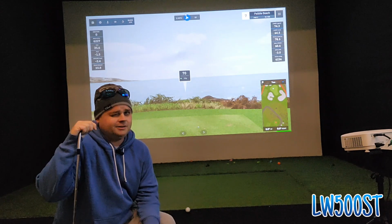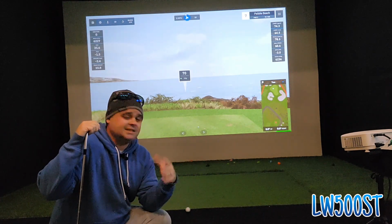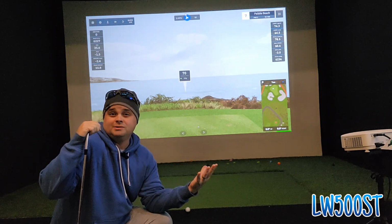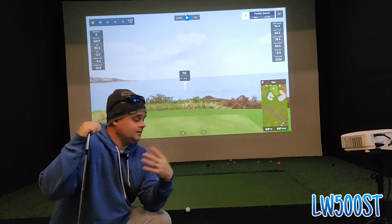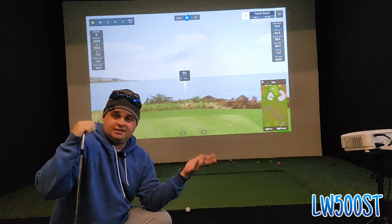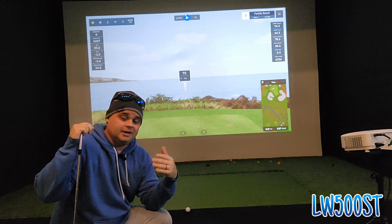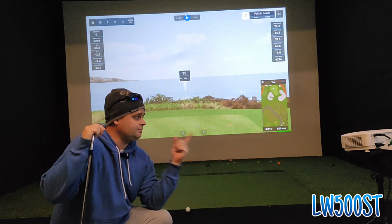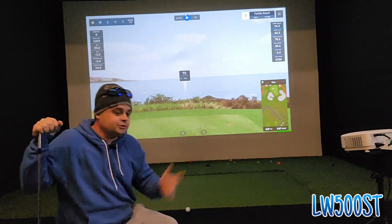So I feel a little biased in saying that the 632 seems better, but the 632 seems brighter to me. It says it has more lumens, so technically I guess it's brighter, and it feels brighter to me. So this projector is not a bad projector. It's just a different projector. So if you're looking for a projector with an LED bulb that'll last a long time, the LW500ST by BenQ. It's a good projector, just a different projector.